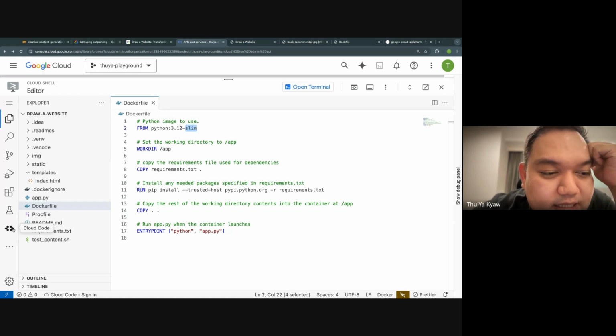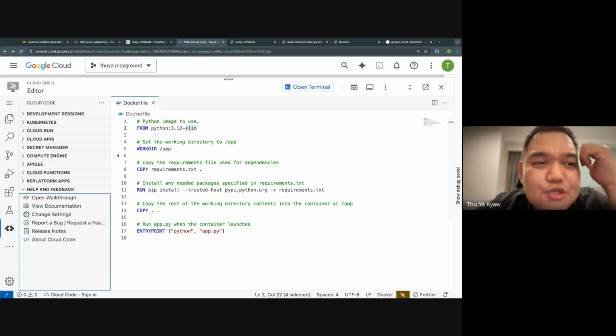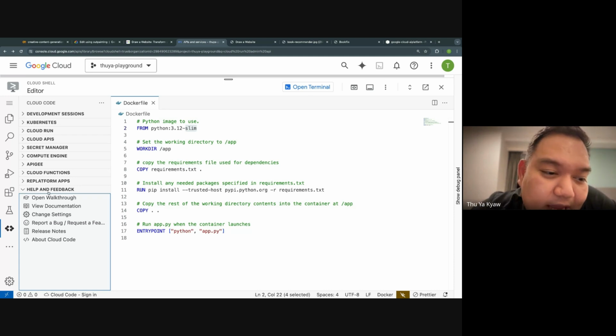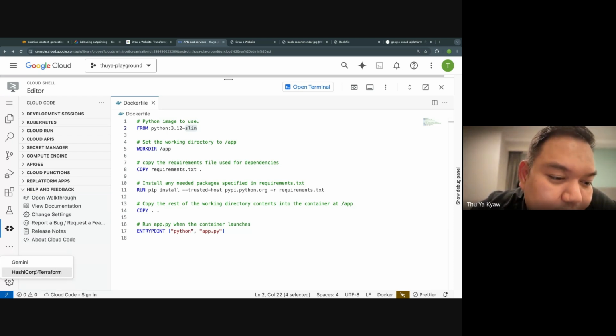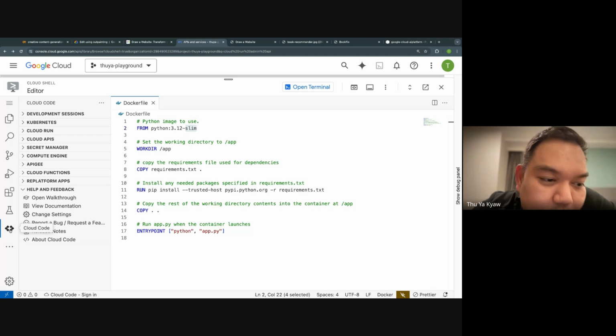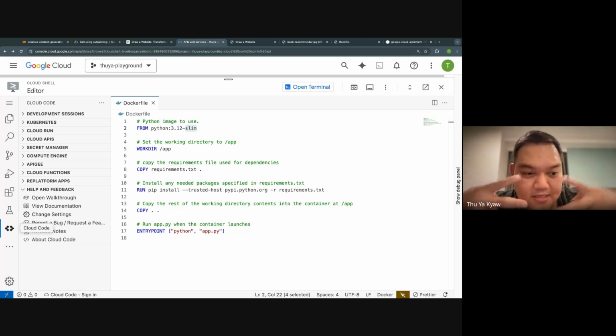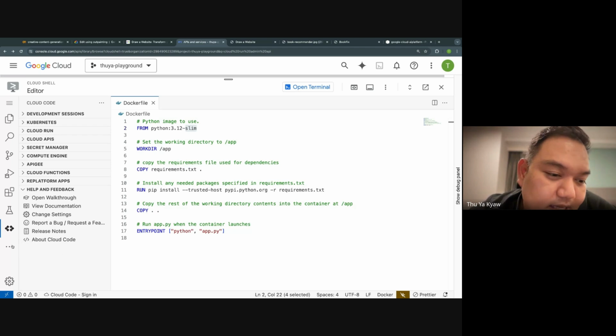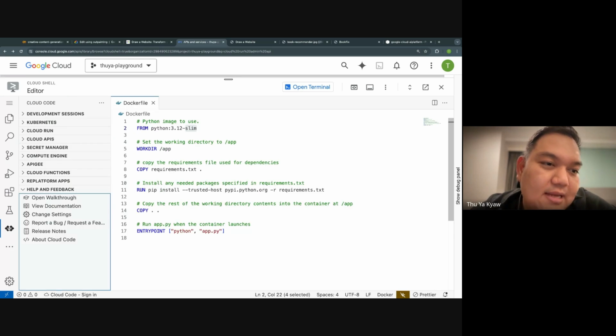If you click on Cloud Code, it should show you all the services that we have. I repeat again, click on this button called Cloud Code, and sometimes if you don't see this, click on this triple dot, and then you should be able to see Cloud Code somewhere. If you click on this, it will show you all these functions.